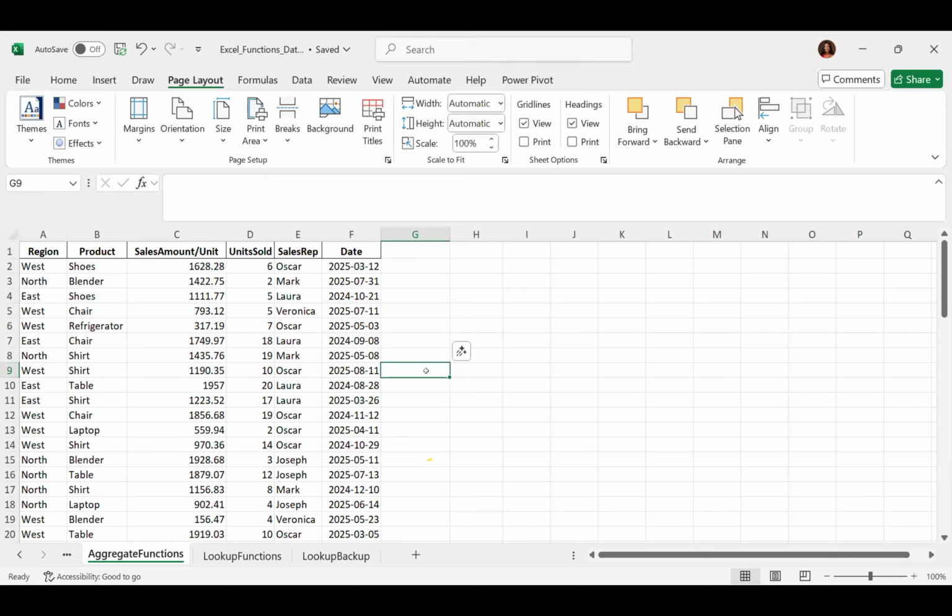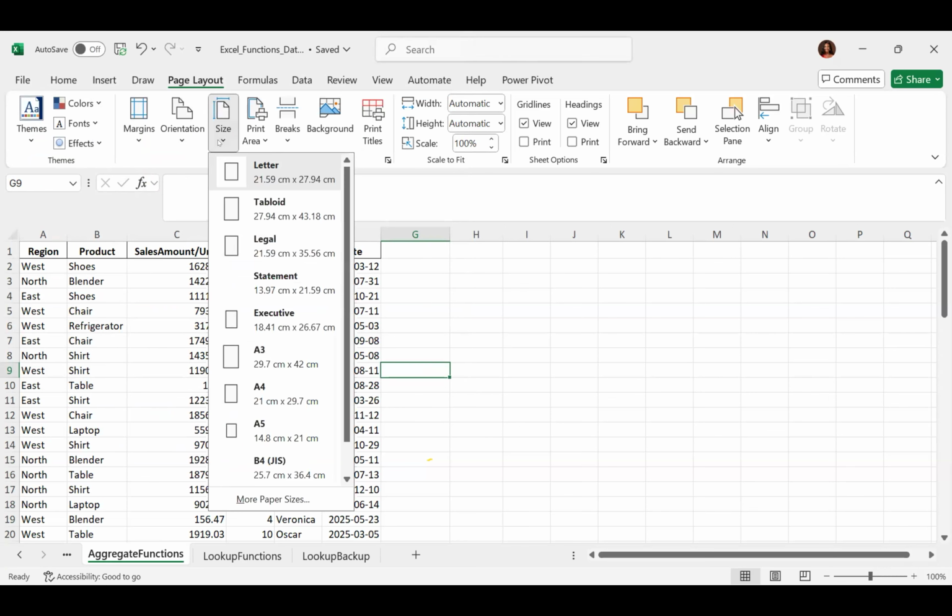Another point to note is the size right here. This is dependent, like I said yesterday, on your printing paper. The most common one we know is A4 paper. If you click on A4 paper, it will print based off how it will print if your printing paper is A4. So it's very important to know the type of printing paper your company uses. That way you can determine how your size is going to look.